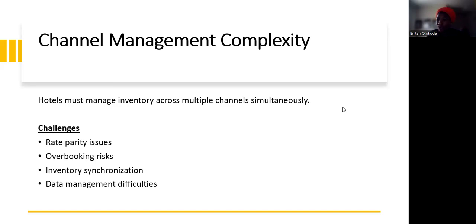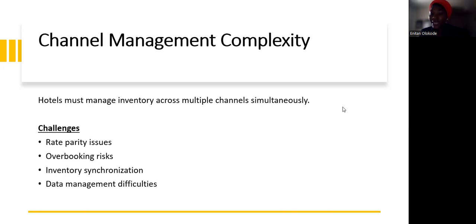In the technological age that we have right now, the hotel distributes inventory across numerous channels. Just like I said, we are all registered across several booking channels: Booking.com, Expedia, Trivago, name it. Distributing inventory means we are inputting the number of rooms available at a particular time, simultaneously. And that is where the channel manager comes in.